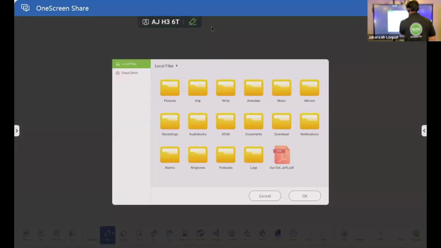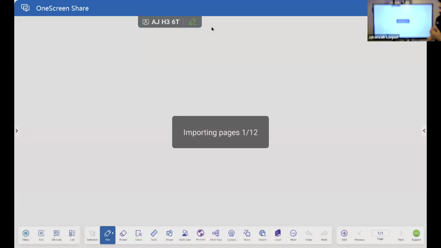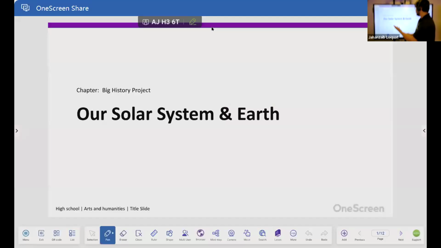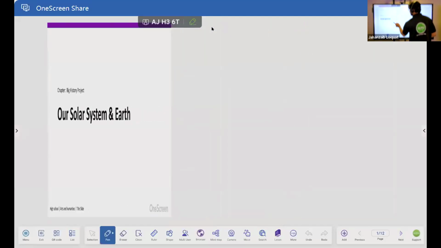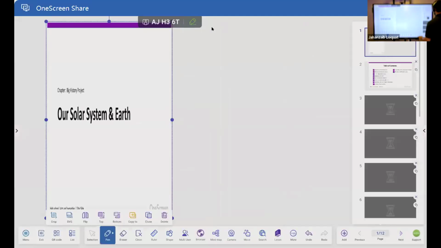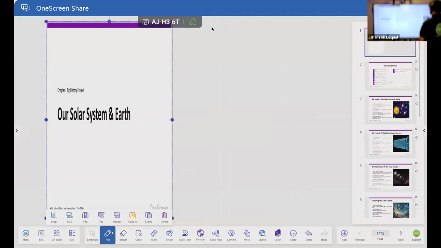We have 5 different options for the import one: image, PDF file, scalable vector graphics file, IWP, and more. Okay, let me just select here and select this PDF file, and you will see the PDF will be inserted into the one screen like this. Now I can have an option. I can do this. And from the page control, I want to copy the second slide.